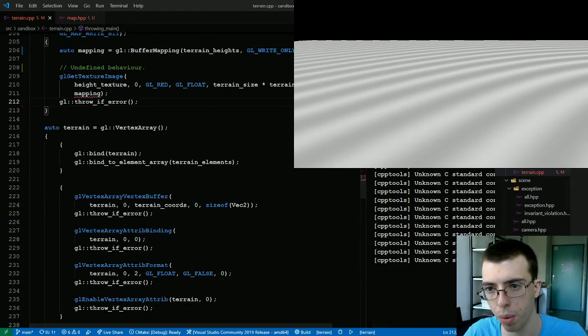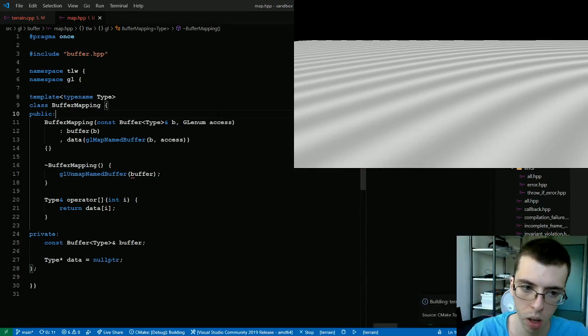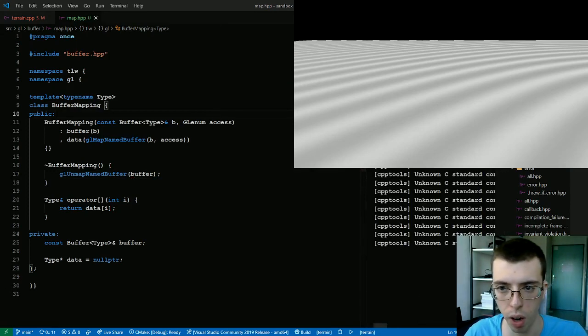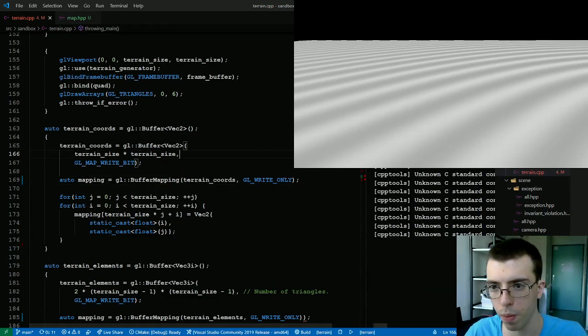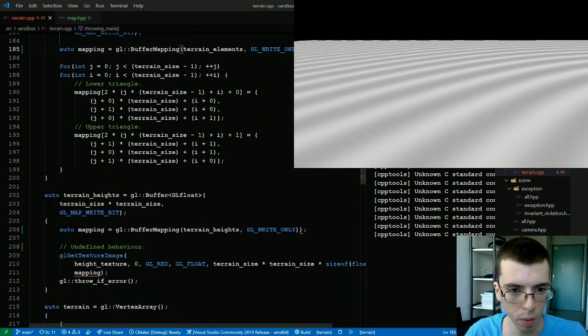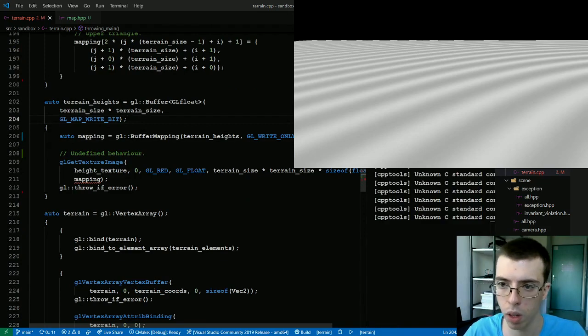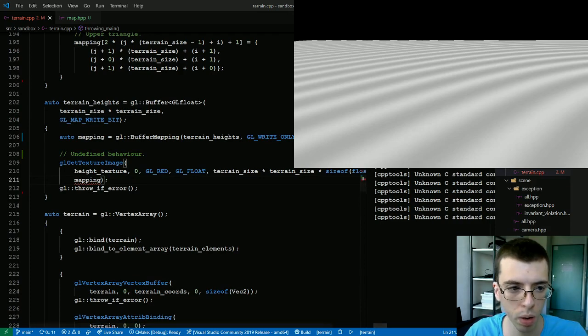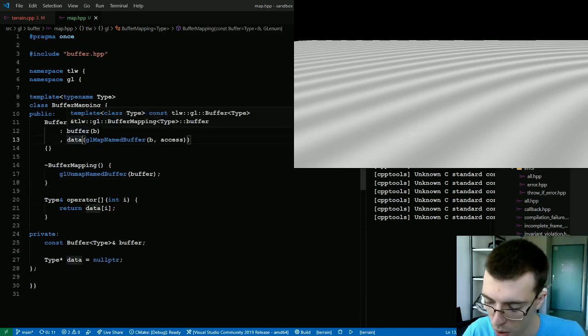Let's see. Yep, some errors. Some more errors. One too many parentheses. Do I do that everywhere? Yes. This, no, not good. It's complaining about mapping. That's because somehow I need to access the internal pointer.